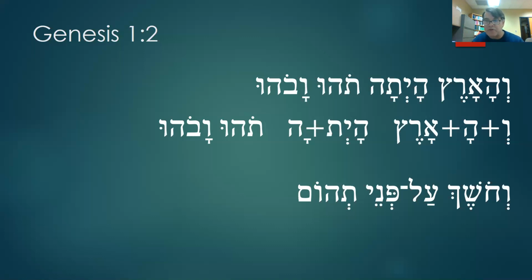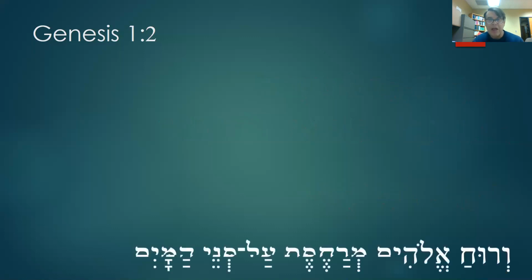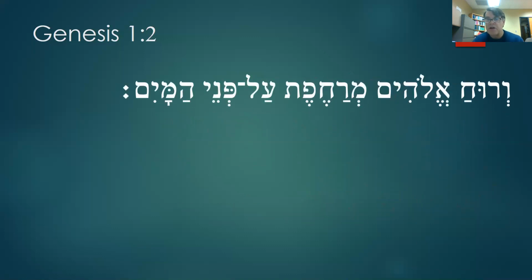That's called the etymological fallacy, or also the lexical fallacy, which is the idea that there's some root meaning that plays itself out every time a word is used. Those particular understandings, which are prevalent from the pulpit, reflect a misunderstanding of how language works. Well, okay. Let's finish up this verse. Veruach Elohim merakhefet al pnei hamayim.